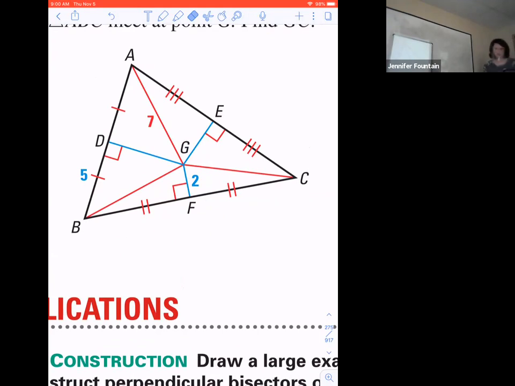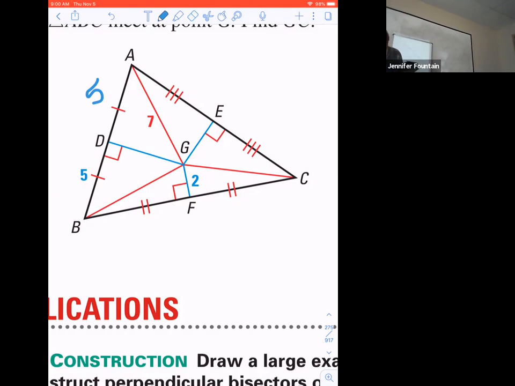I'm on the guided practice number 3. BF and FC. Okay, so let's take a look. What did you say? BF and FC are congruent, okay. If I've got 5 right here, what do I know is this measure here? It's also going to be 5, right? So I'm going to go ahead and label that.